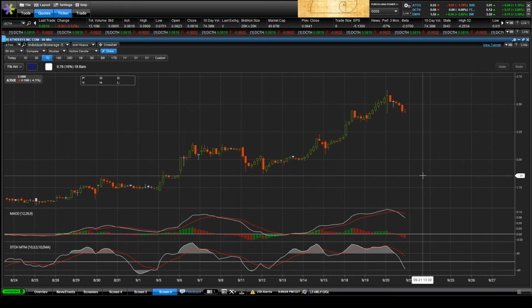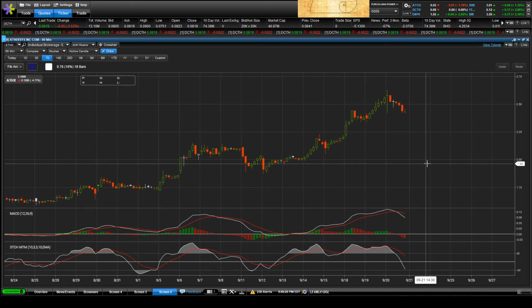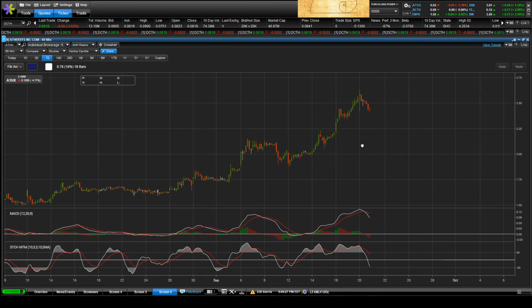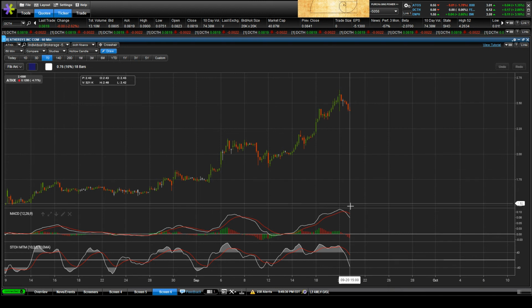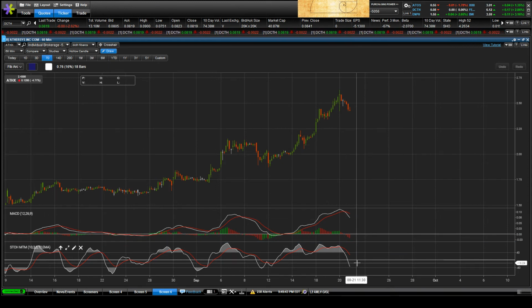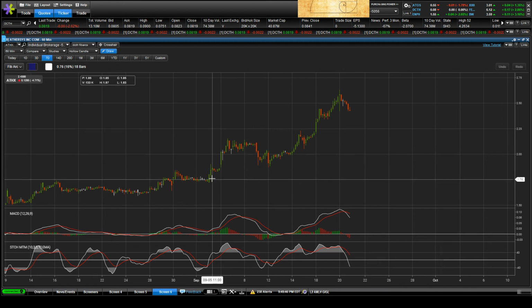But yeah, so here it looks like you may get a little bit longer dippage, just kind of like the other chart. Honestly, I'm just going to say the same thing I said on the last one, Leandro, is just wait until you see a bottom of this dip and it starts to get a price rejection. And then I would try to buy in at the bottom of this dip if I was going to, because this is nice and steady, strong support. And if you want, I'll do a little fib on it as well. But yeah, this definitely says to me it needs to cool off a lot, especially how we saw on the daily as well, how it was in the overbought territory. So it's going to definitely retrace some like it did here, but I think it has enough support to keep going up.